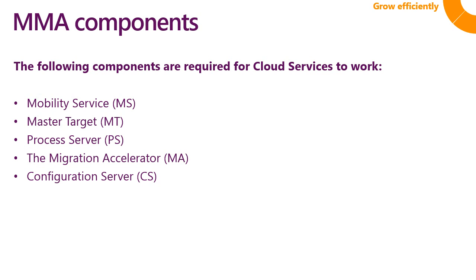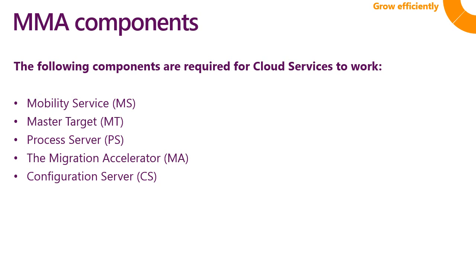Now we've also got the master target. This is a dedicated virtual machine that's set up inside of Azure, and it acts as the replication master. It's used for targeting the replication for the disks from the source enterprise. It also contains the retention data. This is the change log, so you can use this to recover a virtual machine to a prior point in time or an application to a prior application consistency point.